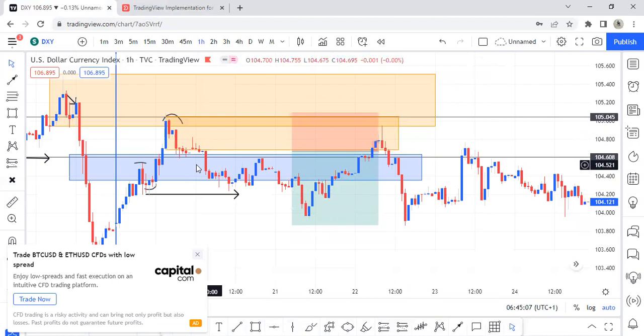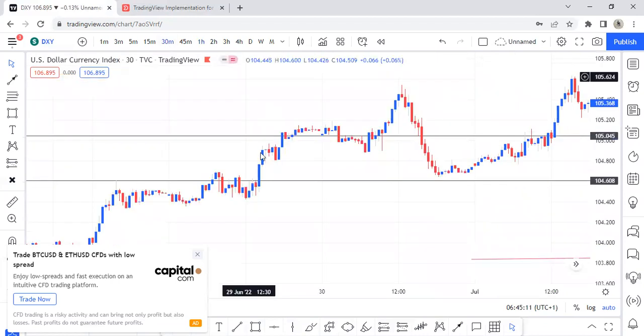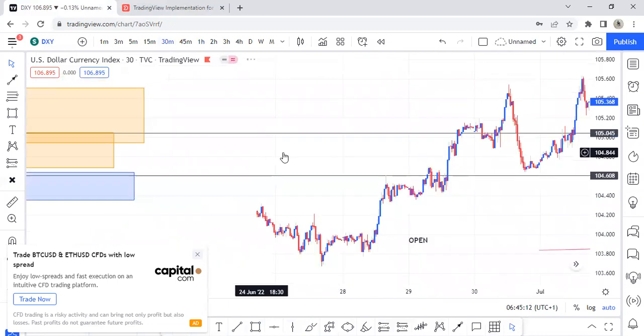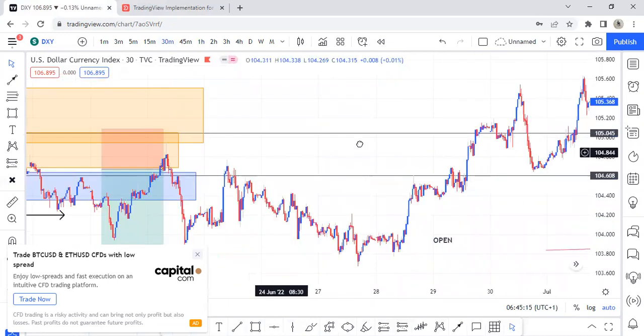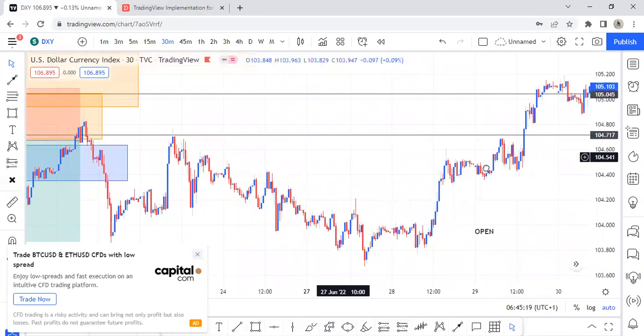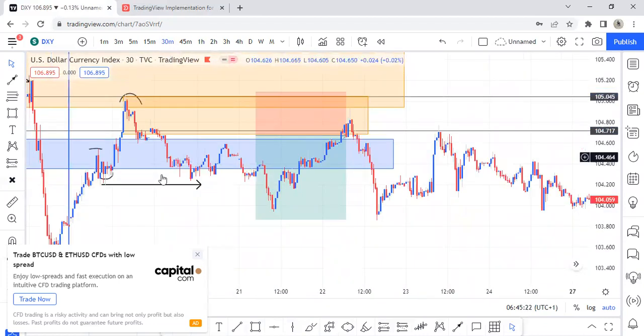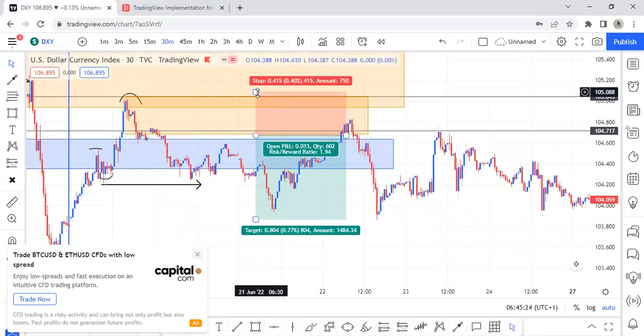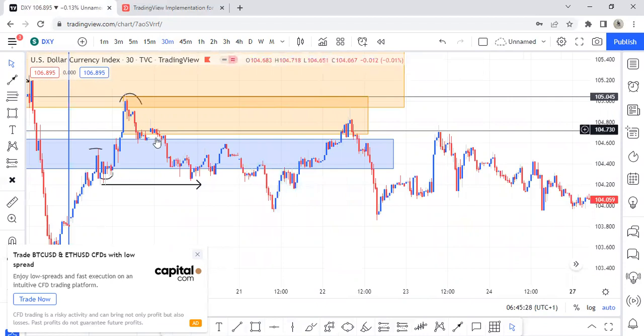Now let's see if you played a lower time frame. Let's go to 30 minutes and see how your risk reward ratio would have been. Right, let's go to 30 minutes time frame now. On 30 minutes time frame, I'm just going to show you how you can use small time frames to make your entry better, right? The smaller the time frame, the better your entry. So let's look at 30 minutes time frame. The same thing. You have to use the smallest time frame possible to get your entries, right?